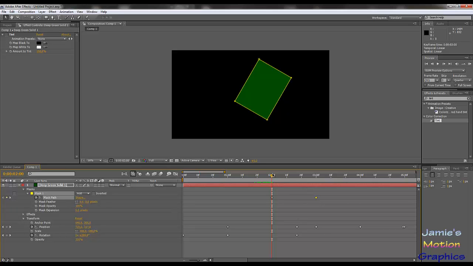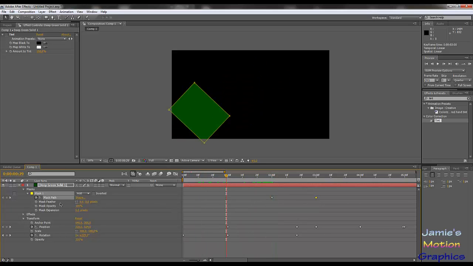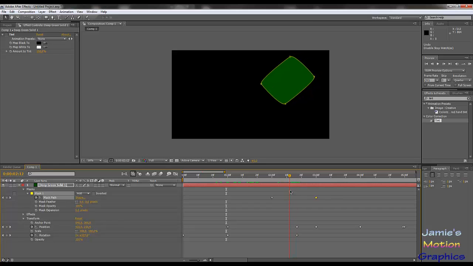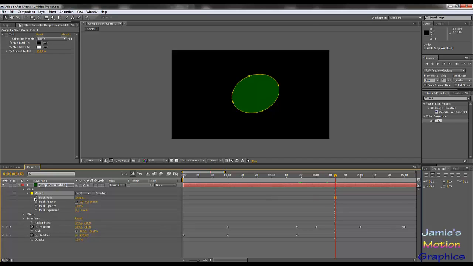Okay, then what if I wanted to make a more realistic movement? Let's delete this mask path thing. Oh, there you go. If you hit the stopwatch, everything will disappear. But keep in mind, whatever is on screen at that point, which means wherever you select it on your timeline, that's what you get for the entire simulation now. So if I go over here in the middle of this transformation and I hit the stopwatch, yeah, that's not a good shape. So if I go over here, I will be stuck with an ellipse.